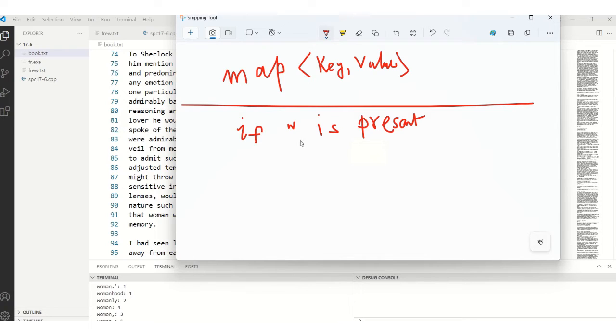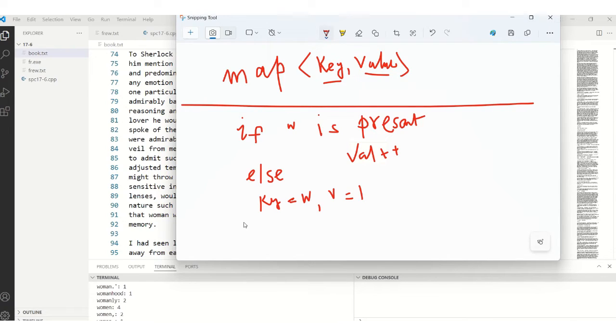Like you have a map where the key is the word and the value is the frequency. So you have to increment the value by 1. If it is not there, else you add a new element to the map where your key will be the word and the value will be by default 1.